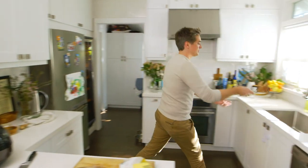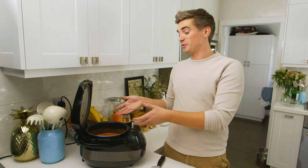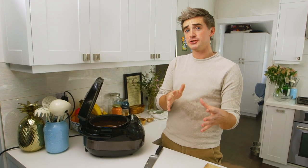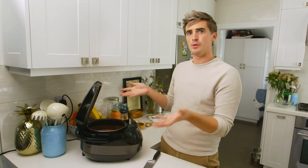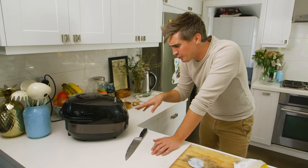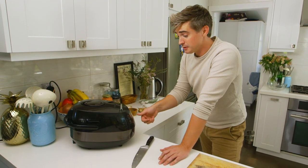At this point if you did want to add something to bulk it out, I actually normally add baby potatoes sliced in half — they'll cook out at a similar time as the chicken so you'll get chicken and potatoes all in one go. I normally serve it with some quinoa, pearl barley, or even some rice. The beauty of these slow cookers is that you can cook on high for about four hours or on low for about six hours. A lot of them also have a keep warm function, which means as soon as they're done cooking they stop the heat and keep warm until you're ready to sit down for dinner. So I'm going to cook this on high for about four hours. Four hours on the clock — let's click start.